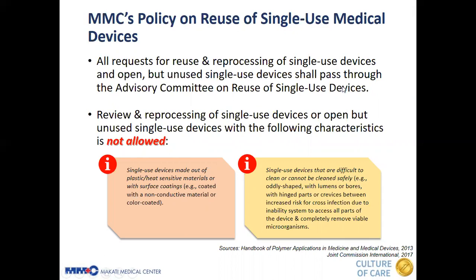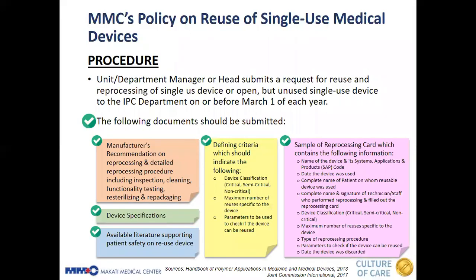All requests for reuse and reprocessing of single-use devices, and open but unused single-use devices, shall pass through the Advisory Committee on Reuse of Single-Use Devices. All units with requests for reuse and reprocessing of single-use devices should submit the following documents to IPC for review of the Advisory Committee on Reuse of Single-Use Devices.